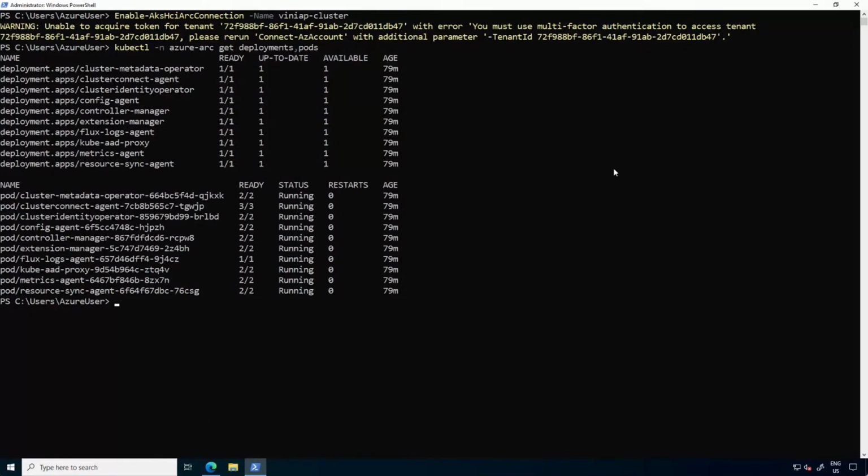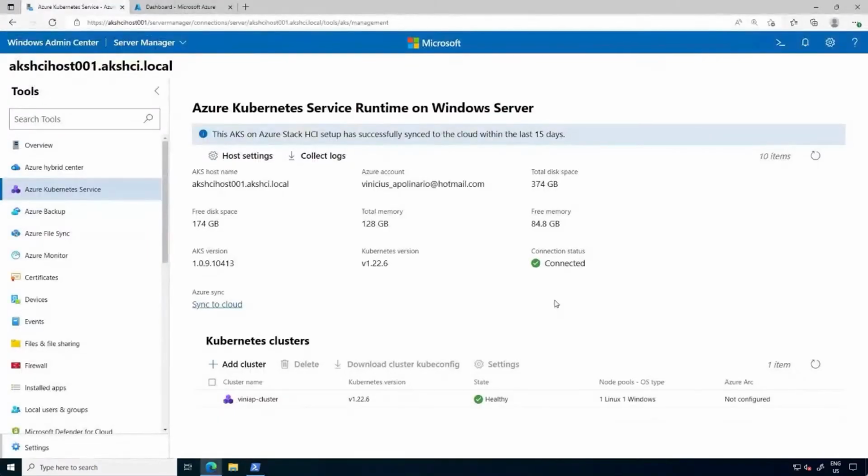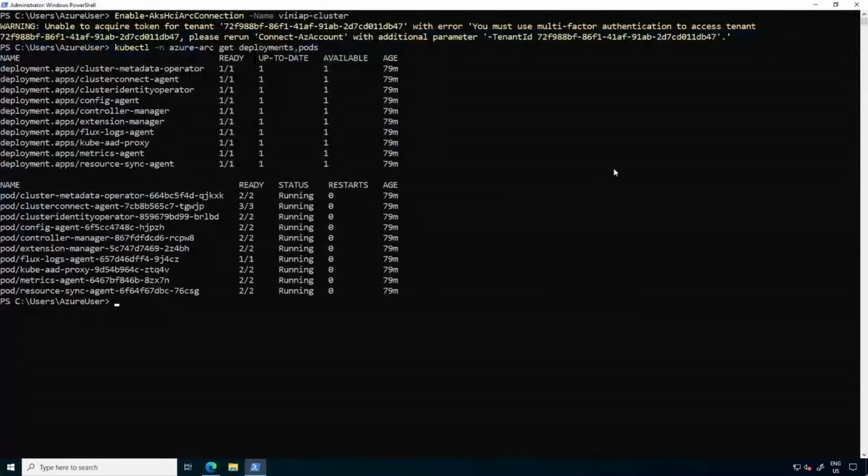The other thing that you can look into is what are the components that were deployed. I think the video played too fast in there. So let me just go back real quick and pause so you can see what I mean. There you go. Hopefully this is paused for you. You can see that many of the components that are needed for my Kubernetes cluster to be registered with Azure Arc are now up and running. So I'm looking at the deployments and the pods. Remember, the pod corresponds to a container. So these are the necessary components for Azure Arc to talk to this specific Kubernetes cluster.